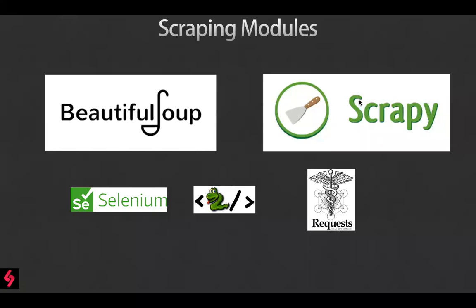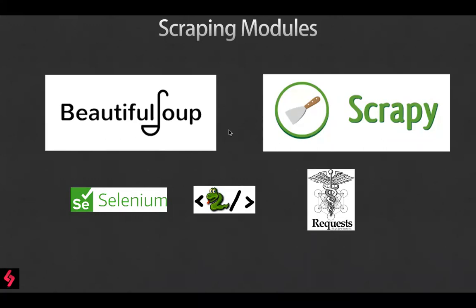But scraping is a little difficult when you start at the beginner stage, and for beginners, Beautiful Soup is very easy to start with. Today our code demo is on Beautiful Soup only. Later, in future sessions, we'll talk about Scrapy. But these are the most popular and most used scraping modules in Python.